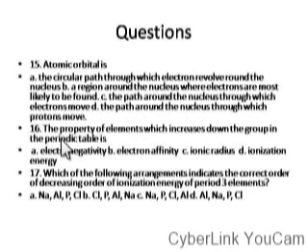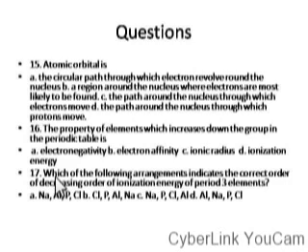Next question. The property of elements which increases down the group in the periodic table is. So that is what this question is saying, which of the following properties increases down the group. Definitely electronegativity does not increase down the group, it decreases. It increases across the period. Electron affinity has the same trend with electronegativity, so it cannot be the correct answer. Ionic radius also increases down the group, yes. Ionic radius is the correct answer, because we are talking about the radius of the ion. Ionization energy also has the same trend with electronegativity. So ionic radius is the correct answer. The correct answer here is option C, ionic radius.